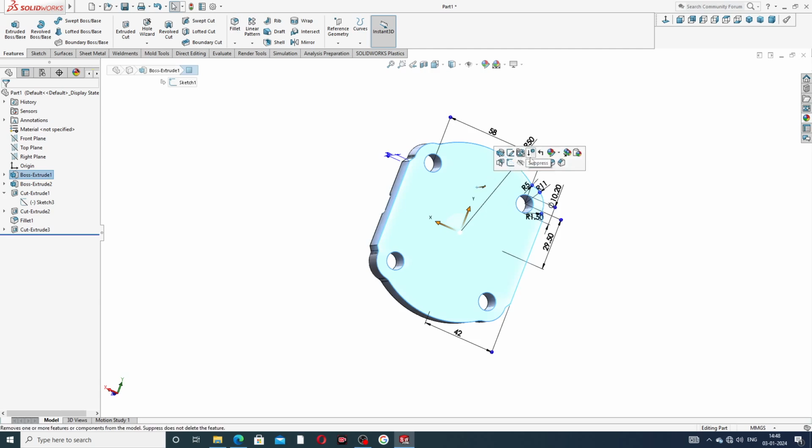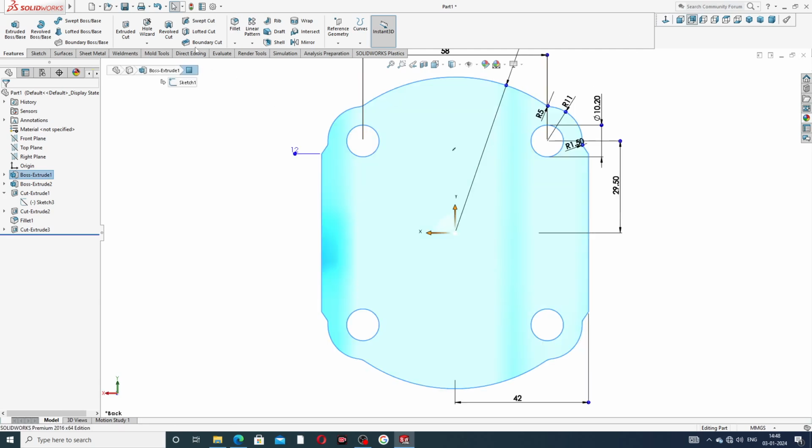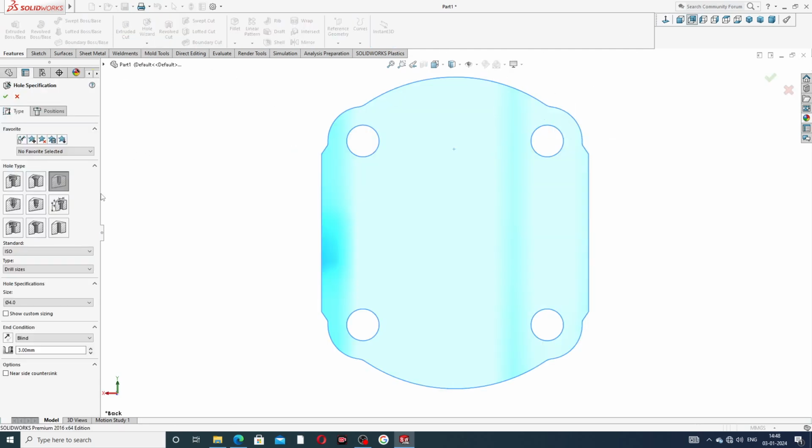Last is a drawing. On this face normal, use the Hole Wizard. The Hole Wizard is used for this hole, drill size, standard is ISO, and size is 4 millimeter, diameter is 4 millimeter. This is a blind hole, and the thickness is 3 millimeter.